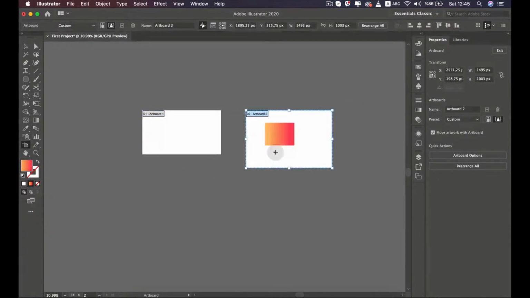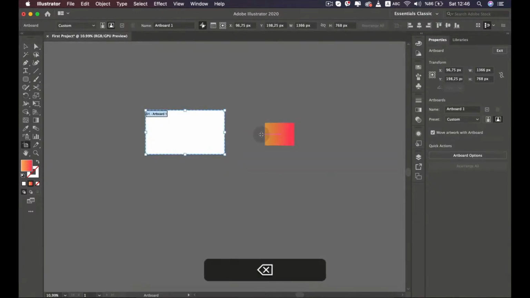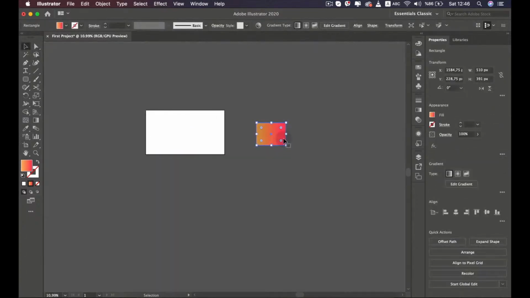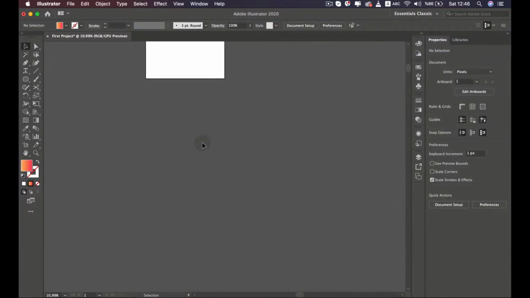We are going to go through the alignment tools later, especially alignment for the objects, not for the artboards. But for the artboards, if you want to align them, you can use it like this. Let me remove all of this stuff for now. Go to the selection tool and remove it like this. In the next lesson, we are going to cover the navigation tools.